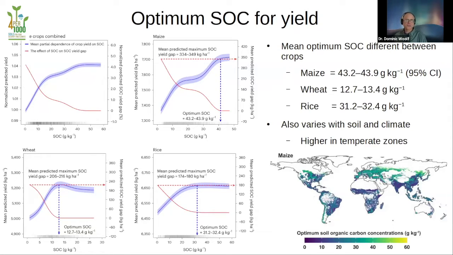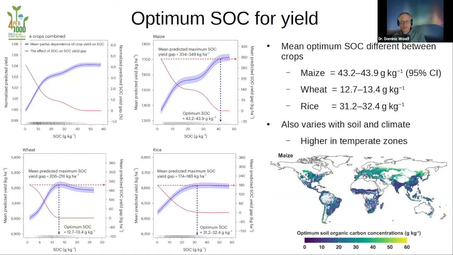And one of the things we saw is that the amount of soil organic carbon that leads to this optimum yield effect varies across crops. Previous studies have typically indicated a consistent value of around 2% carbon as a universal average, whereas we can show that actually it depends a lot on which crop you're growing, with yields going up even to very high organic carbon levels with maize, and wheat plateauing at much lower levels.